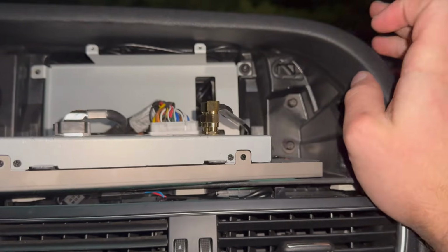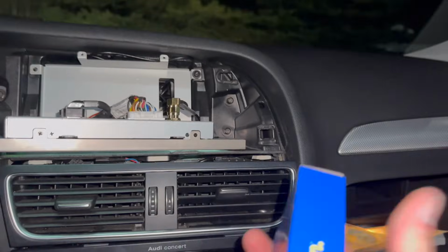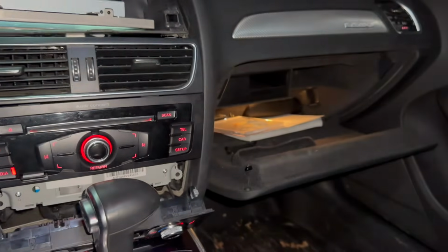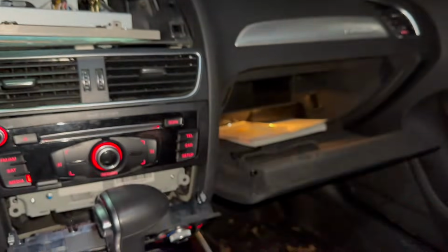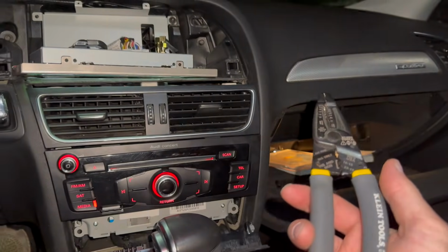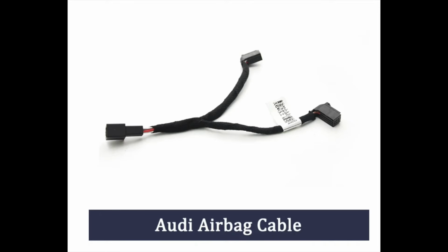But I'm gonna try to do that and get this to sit flush. And then I'm going to repair the camera. I went out and bought one of these. I'll just cut this up and some butt splices, and it's super easy. You just need this tool to repair those wires, and I'm praying it works. We shall see. So before this step, I forgot to show plugging in the airbag harness.